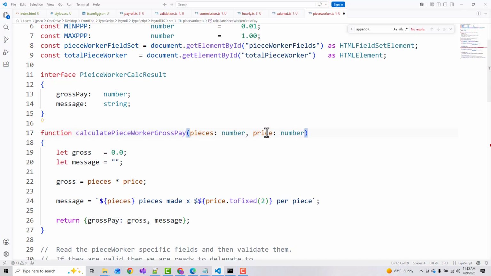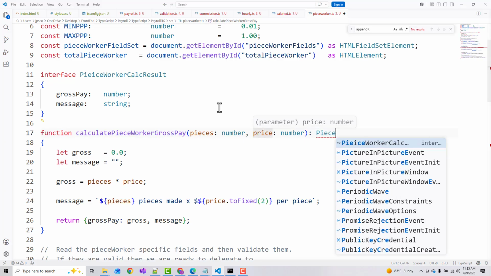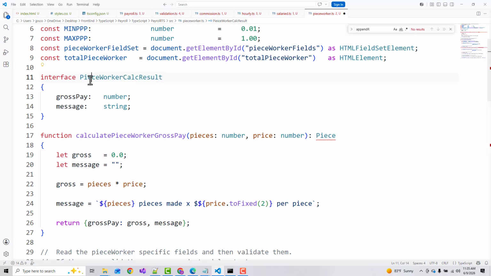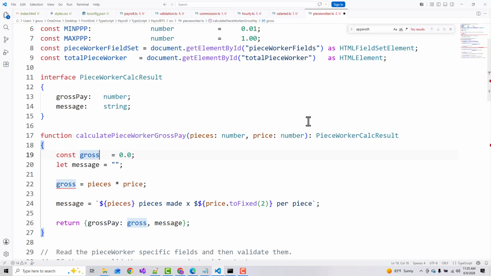It'll return our brand spanking new piece worker calc result. All right, again, changing these around, so this is now going to be a const gross number, and that's going to be equal pieces times price.